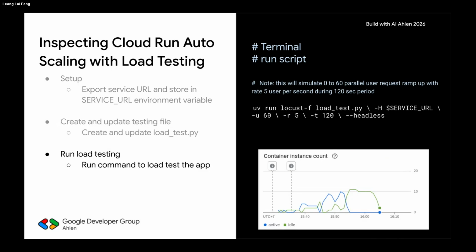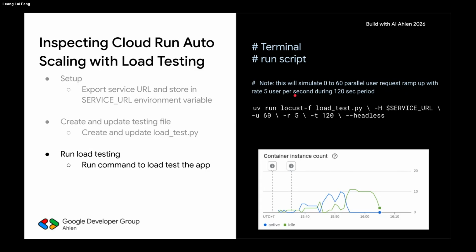Now, to run the load test is very simple. I will just call uv run locust load test.py. This is the command, and then I'm setting some parameters here. I simulate 0 to 60 per user request and run up to 5 users per second.